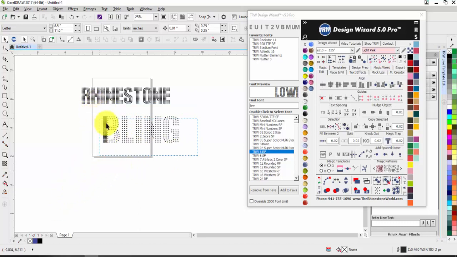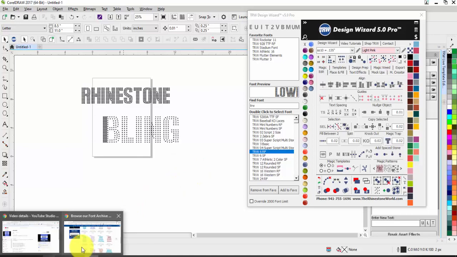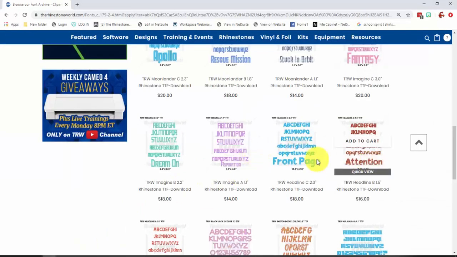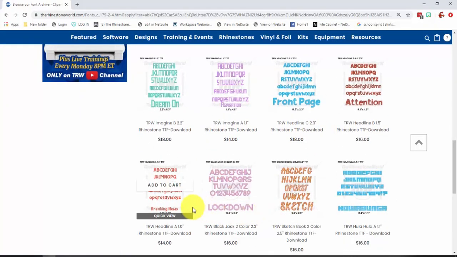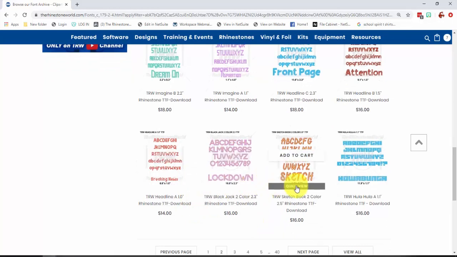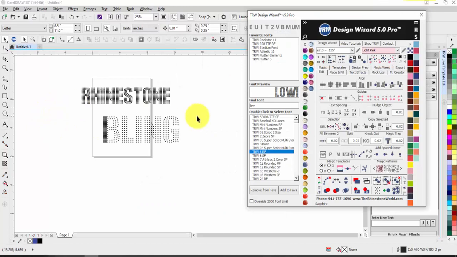So that's what I was getting at in the beginning when we were showing the different fonts. That's why it's really important, if we're looking at a certain font, we want to pay attention to our example word here. Because if I'm looking to have the word rhinestone or bling, a 5-letter word, I have more options to work with because I can go with a larger font.